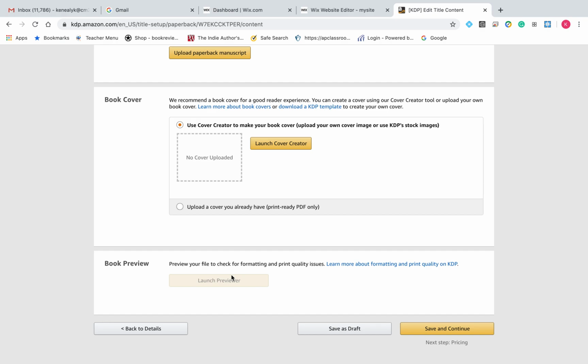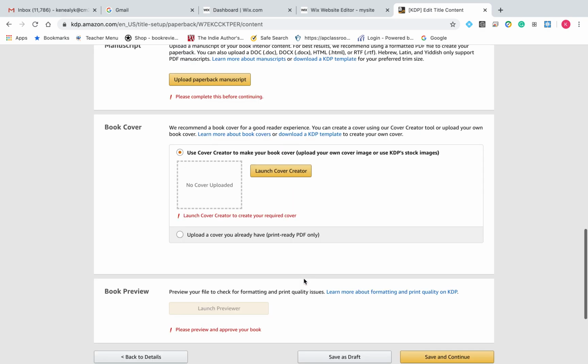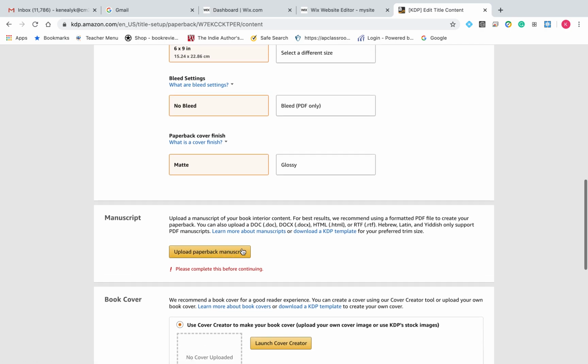This will catch any errors formatting wise, trim wise. So if you have text that goes outside the boundaries, anything like that, it'll say you have to fix these things. So make sure you do that. Okay. So if you save and continue, I can't remember if it lets you do it. Yes. So you have to do these things before you can save and continue.